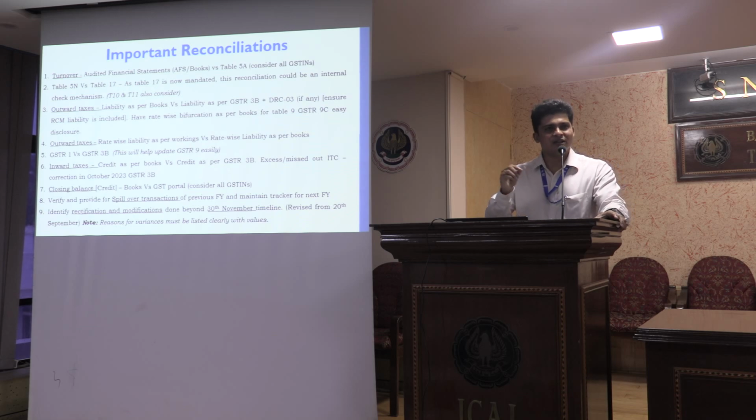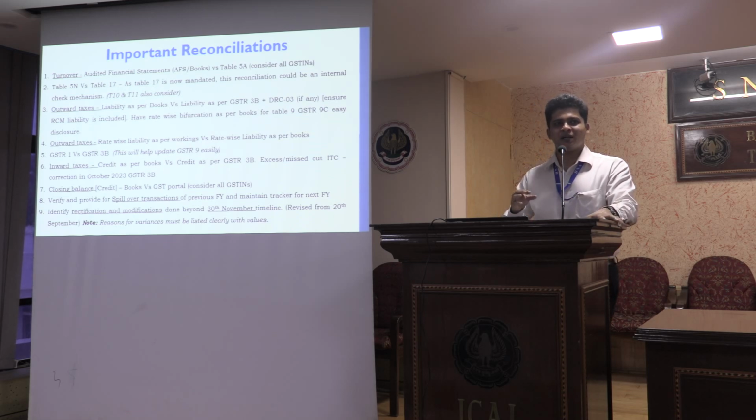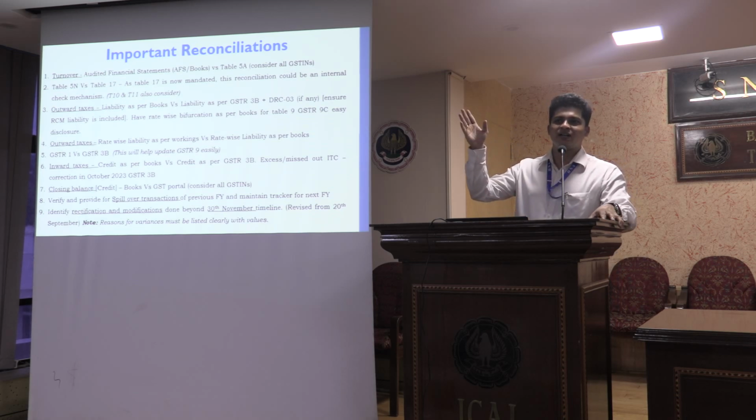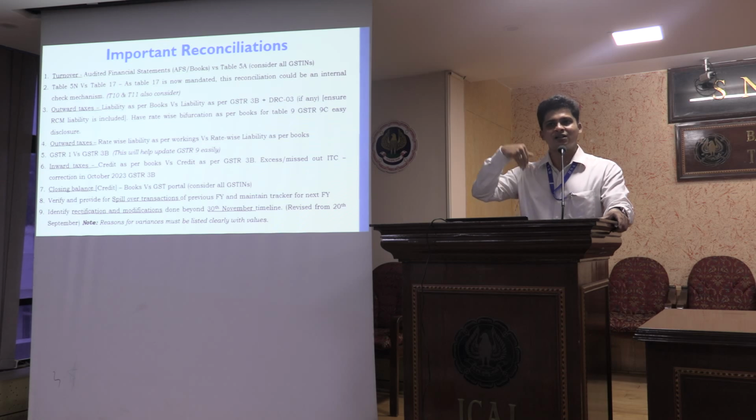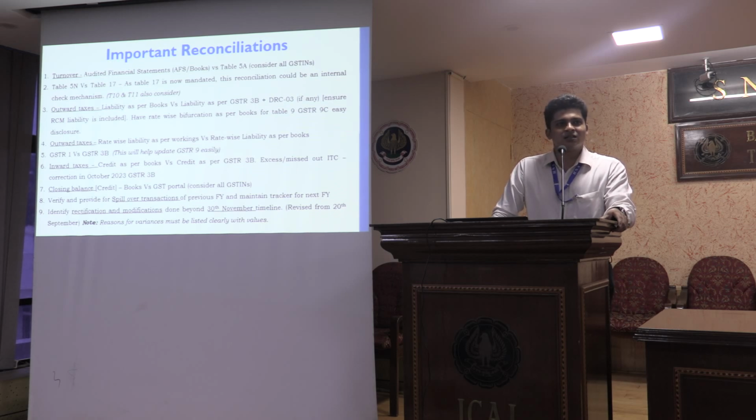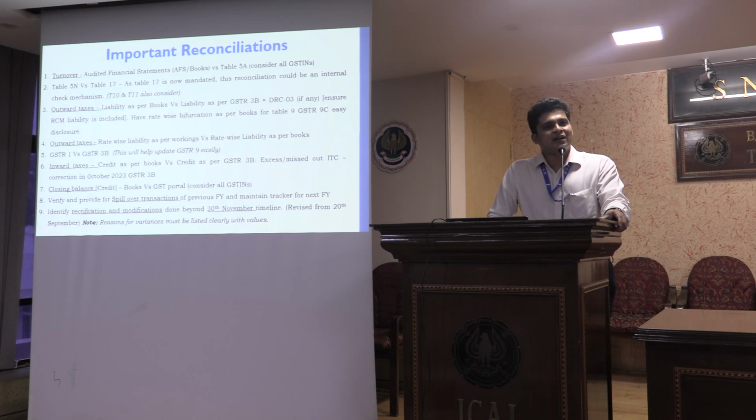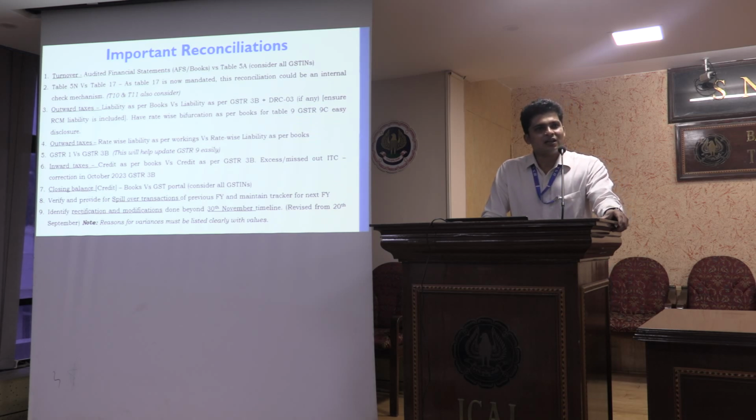So there could be certain reasons like advances and non-GST supplies. Otherwise, table 5N plus 10 minus 11. Tables 10 and 11 are your part 5 disclosures, transactions of the financial year shown in the next financial year. So these also must be considered for the purpose of this internal reconciliation. Is this mandated by law? Again, no, not mandated by law. But this is something that we must ensure we are disclosing in the correct manner.